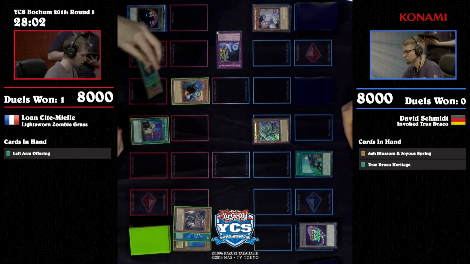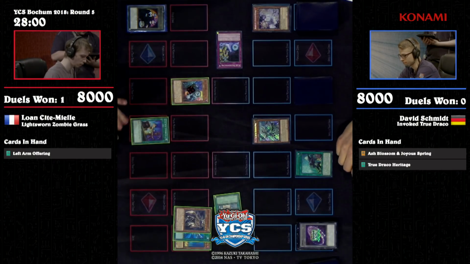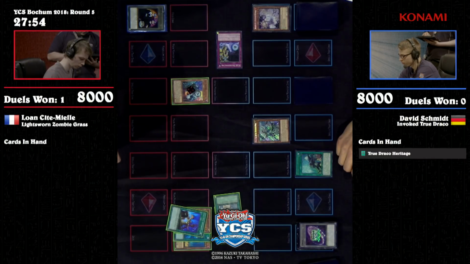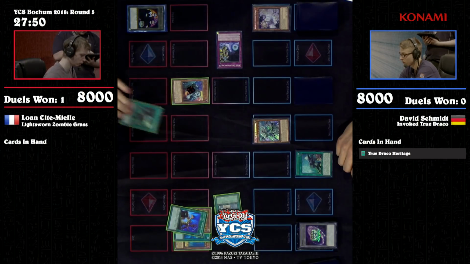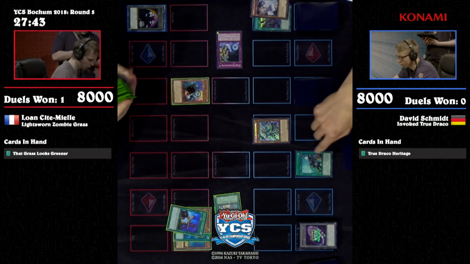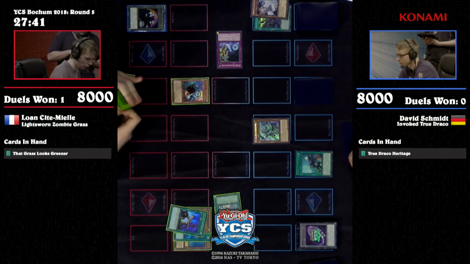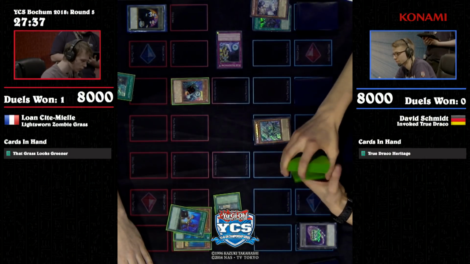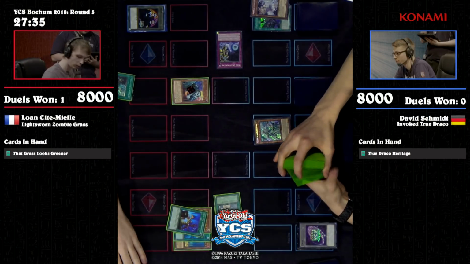All right. So on second attempt. Yeah, so definitely going to play Left Arm Offering now, now that the Ash is gone. And we'll surely see that Grass Looks Greener making an appearance. I was getting a little worried that he wasn't playing it then. That'd be bad. Let's just say it's kind of unlikely. Yeah. Just see David totting up how many cards are out of his deck at this point. He plays 41 in total.